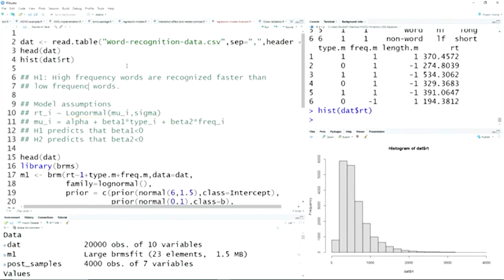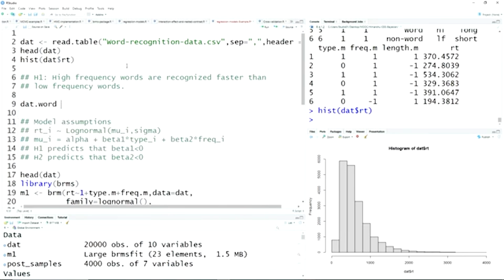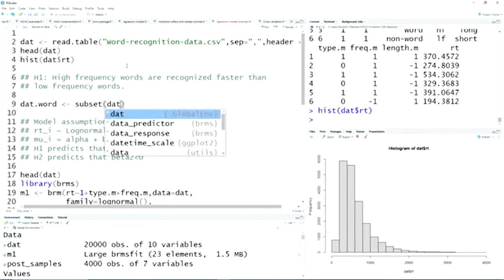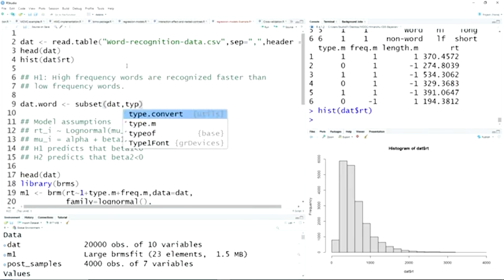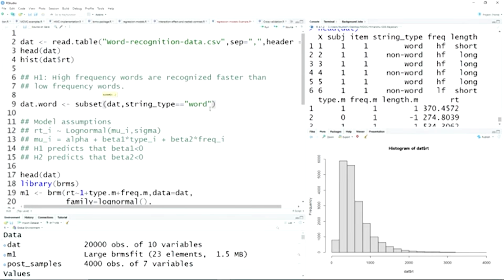So, this hypothesis is only about words. There are no non-words here. So, we are going to test this hypothesis only on data from words, right. So, if you want, you can split that here, right. So, data word, subset that, I think string type is equal to word. This will give me just word data.